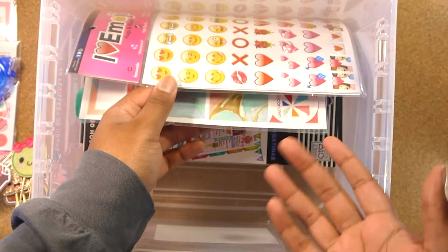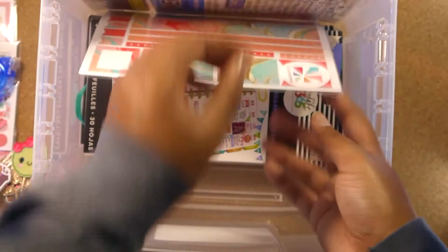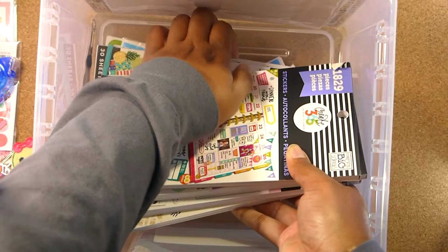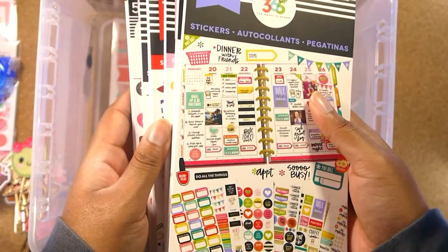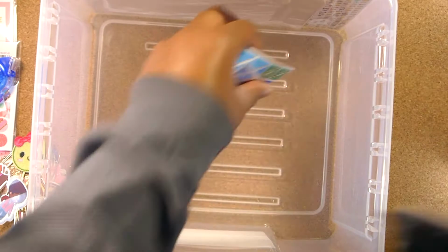And here are some emoji stickers that I picked up that I really like. I got these from Paper Source. And here is where I keep all of my Happy Planner sticker books. And I actually have some new ones in here that I will be hauling soon. So I'm not going to show them to you yet, but this is where I keep all of them. And so yeah, that's everything that's in here. I'm going to quickly try to put this back together the way I like it.